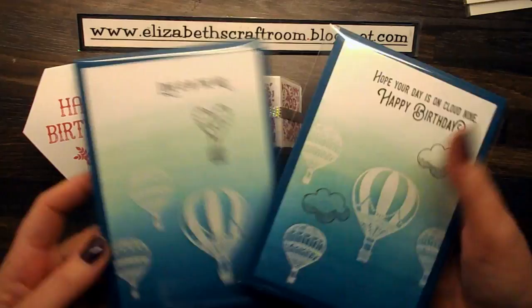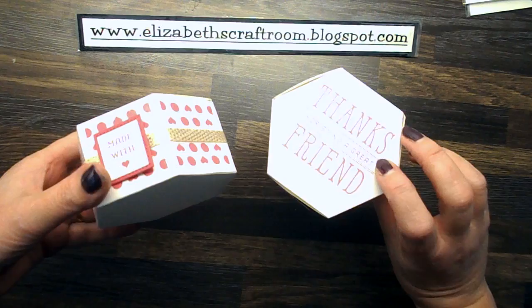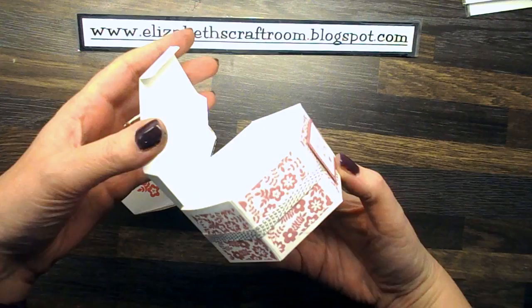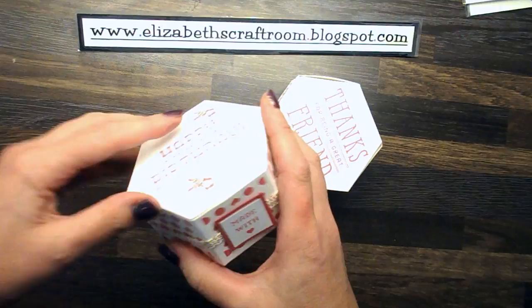And then finally, we are going to make a little box, and I have a choice again, a happy birthday or a thanks for being a friend, little boxes, and these are super cute. This is made with our new hexagon die. It's called the window shopping box, window shopping bundle.